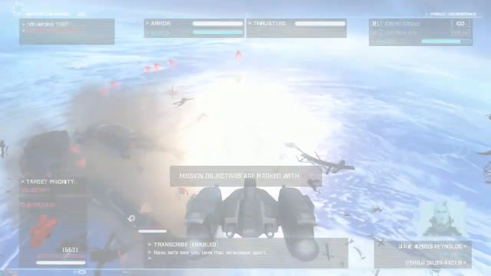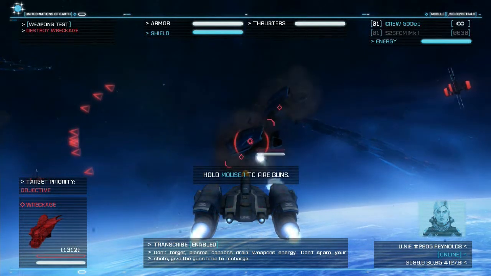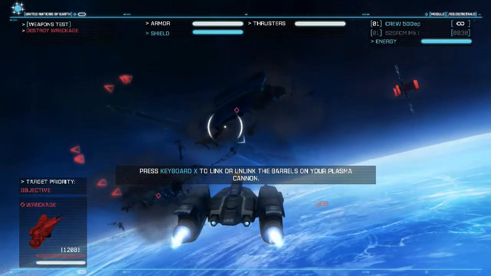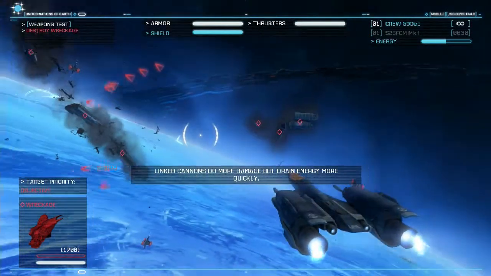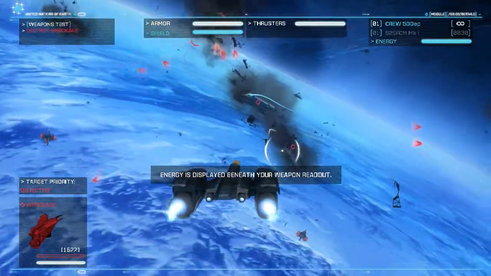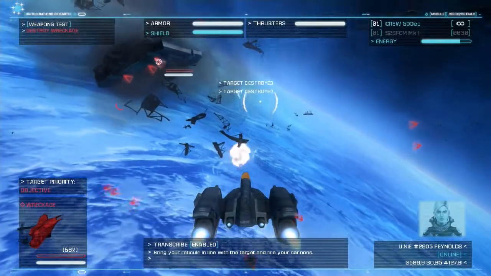Shield's resolved. Let's see you take that wreckage apart. Don't forget, plasma cannons drain weapons energy. Don't spam your shots. Give the guns time to recharge. Bring your reticule in line with the target and fire your cannons.